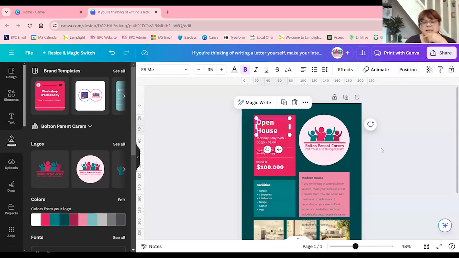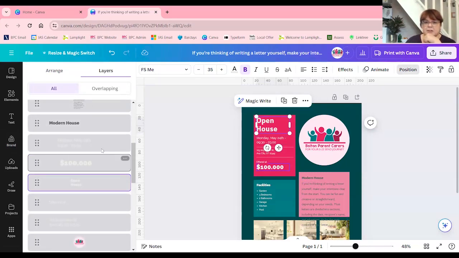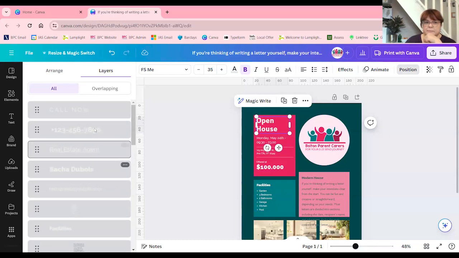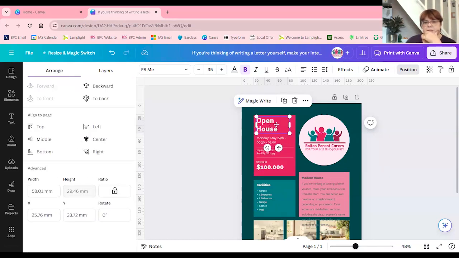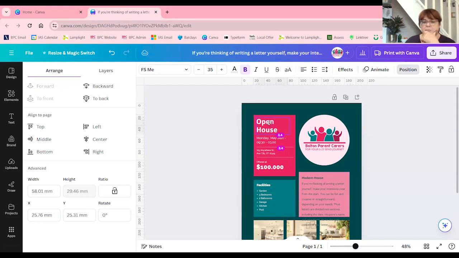Position, something that's really important to understand. If you imagine everything that's landed on that document is like a layer, so if you were to pop something like this and it disappeared, if you click on position, you can find where all your layers are in your document and you can move things around. So if I was to put that somewhere we can see it, but I didn't want it on top, we can move it backwards and it disappears because that's right at the back of the document. But if you ever land something in a document and you can't find it, it's probably because it's landed underneath something else. So using position will always find that for you.